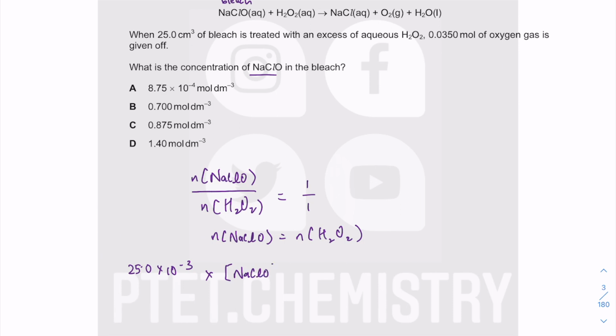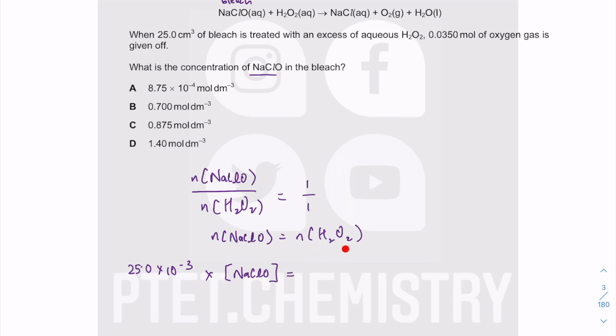Concentration, I write the species, and then I write square bracket to represent concentration. This will make more sense once you go to equilibrium, where we always represent concentration as the species itself in a proper square bracket. So that concentration is in mole per dm cube times dm cube give me mole, which is the unit on the left hand side as I've shown in this expression here. Same thing goes for this.